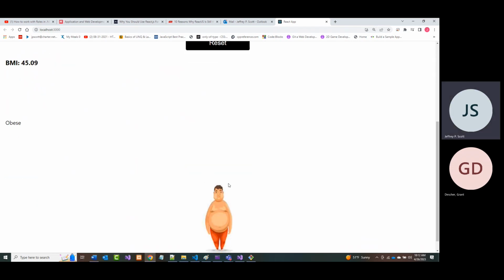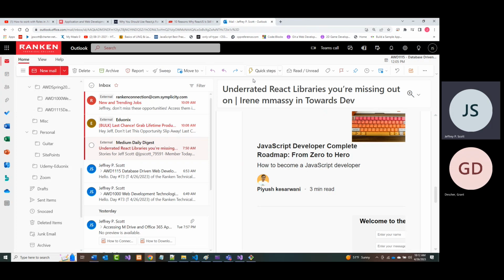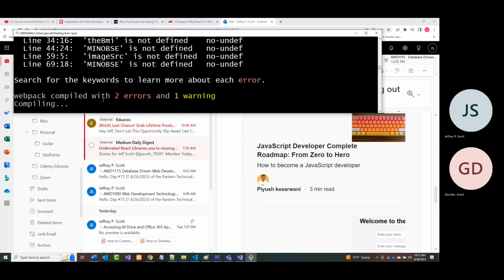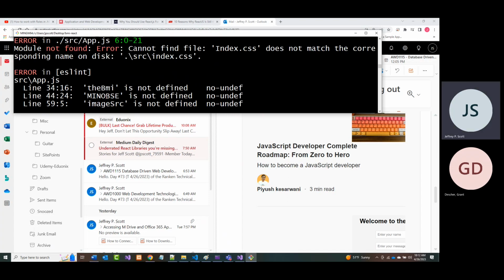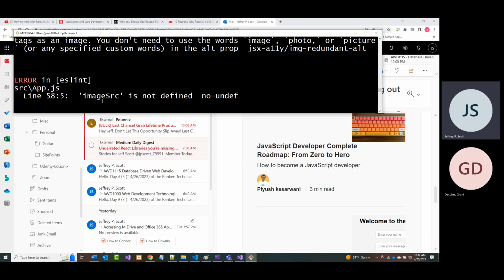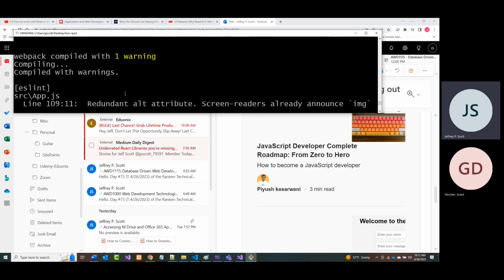I'm just missing something on the CSS that I put back in. But again, you are going to get the completed project. So let me one more time just to show you. And let's see. Still says I got errors and warnings, but the one that I gave you works, okay? Let me see down at the bottom here. It's giving me a warning, but it says I don't have any errors anymore. Okay.